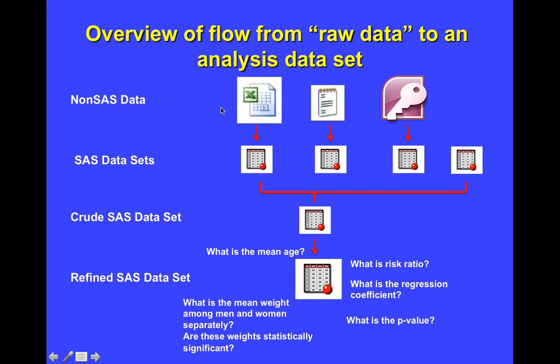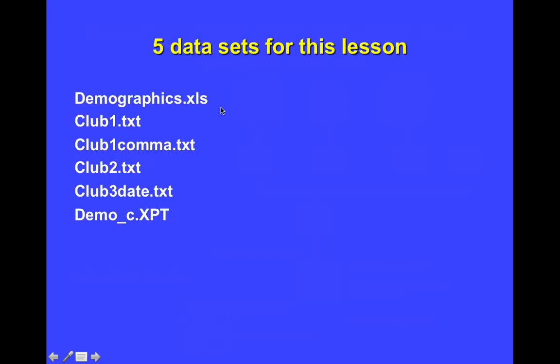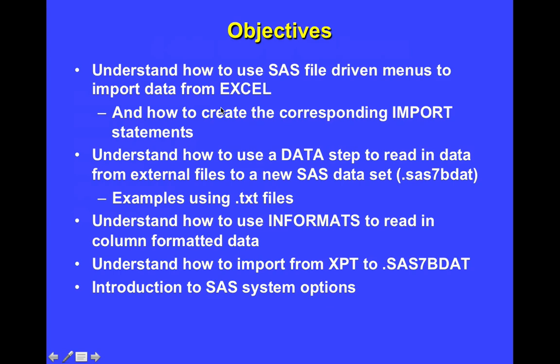One example will be getting Excel data into SAS data. Another will be how to get some raw text files into SAS data. And then I'll also talk very briefly about how to get export files converted into SAS data sets. For this, we'll be using a couple of new data sets that have not been used previously throughout the lectures, and they're listed here. And the overall objectives are listed here also.